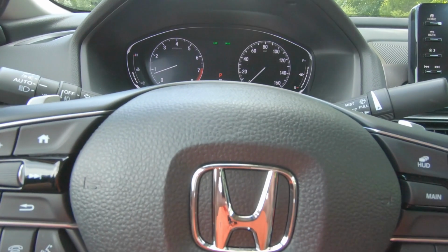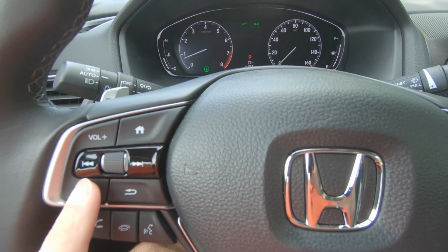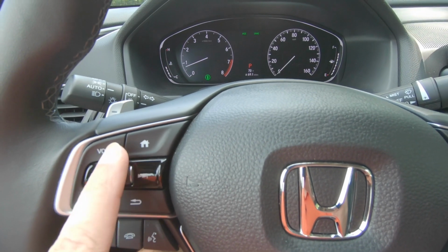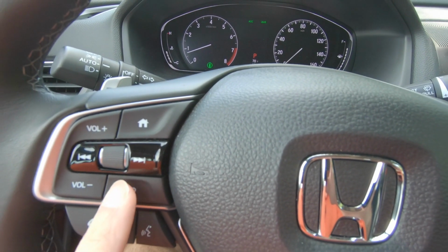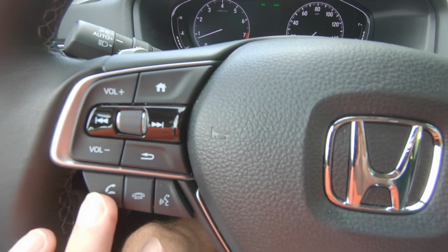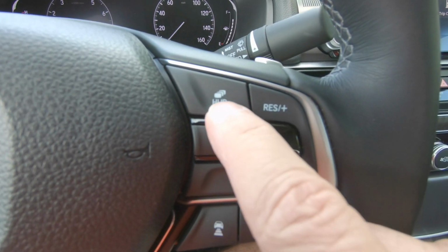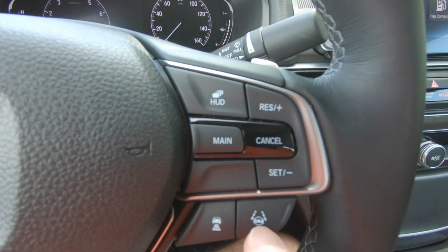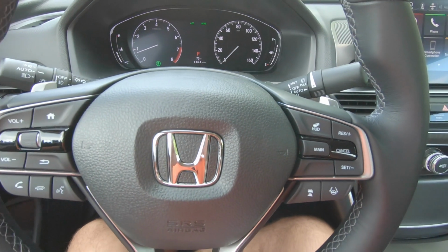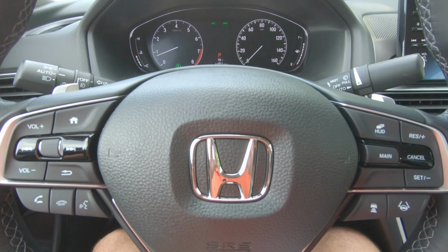Moving on to the steering wheel, as I mentioned, you have your home button at the top here, your volume for either navigation or for your audio. You have your audio buttons here, your roller to change your menu settings, your go back button, and then you have your telephone buttons on the bottom, as well as your voice recognition. On the right hand side of the wheel, you do have your heads up, your cruise control, your lane departure, your adaptive cruise control distance setting as well. This is a really nice steering wheel. I think it looks great. And again, like everything, I'll keep reiterating, I like the simplicity, the cleanness to this.